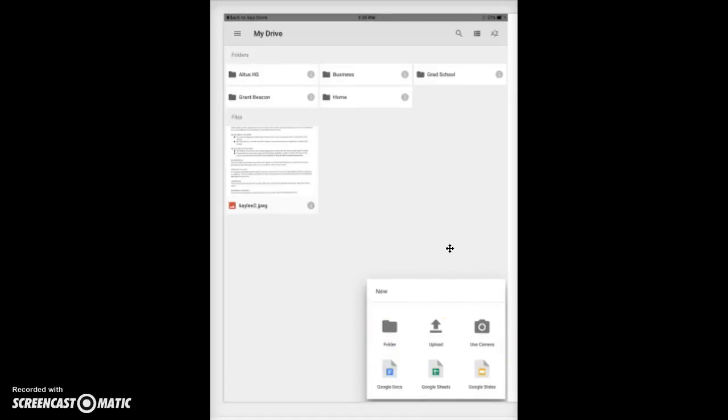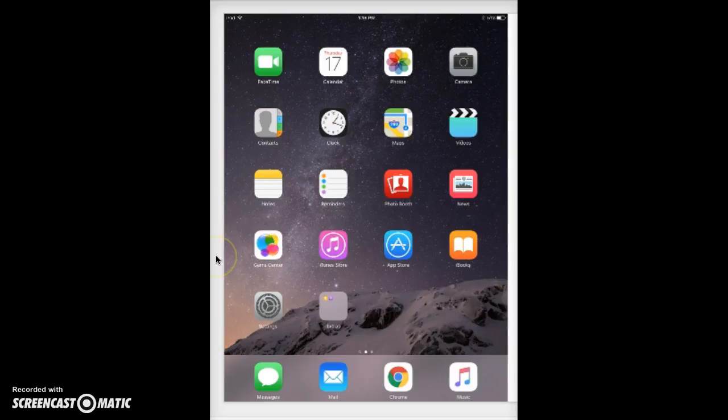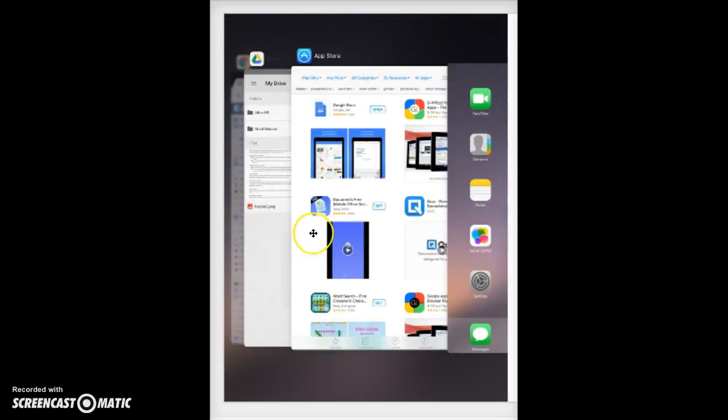Pressing the menu button on the iPad, the only actual button, that little circle on the bottom, will bring you back to the home screen. However, to actually close the app so that it's not running in the background, double-click that menu button. This will show you all of the apps currently running. Swiping up will close them completely and can help save battery life, as well as help your iPad run more quickly.